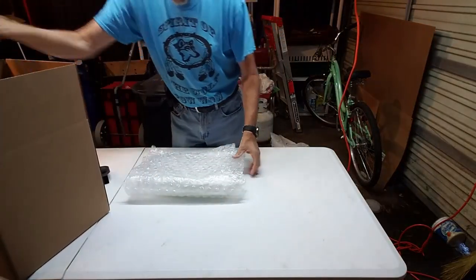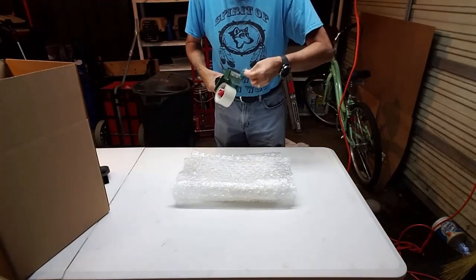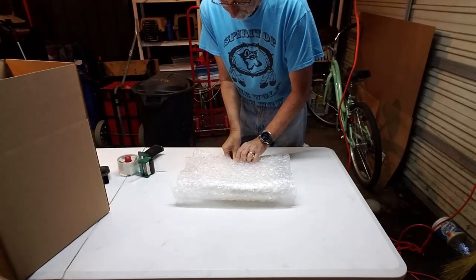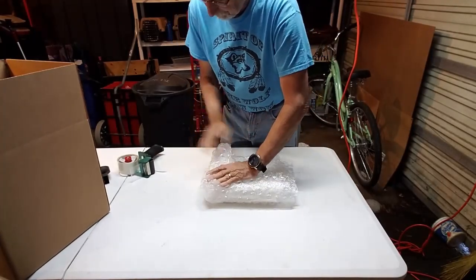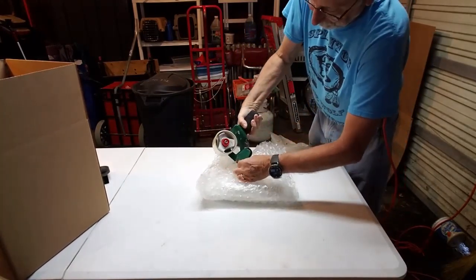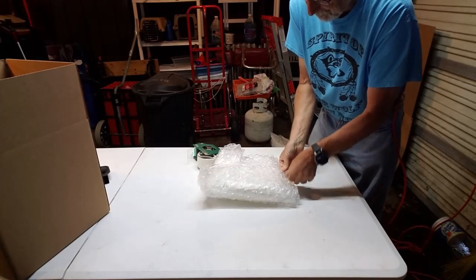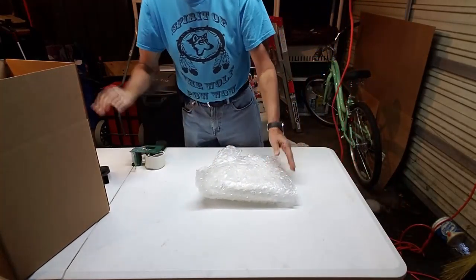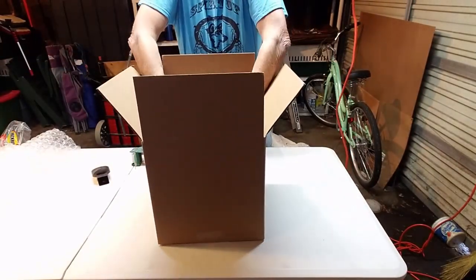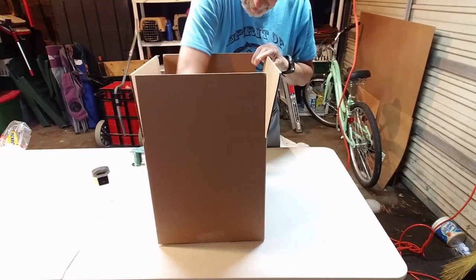Move this box out of the way so you can see. Put some tape on there. Much tape, but all right. Place it gently down in there. I don't know if I'm going to have enough bubble wrap. I might have to get more.